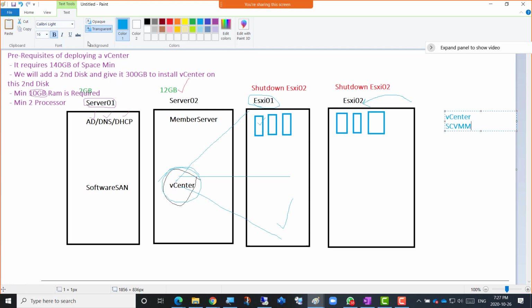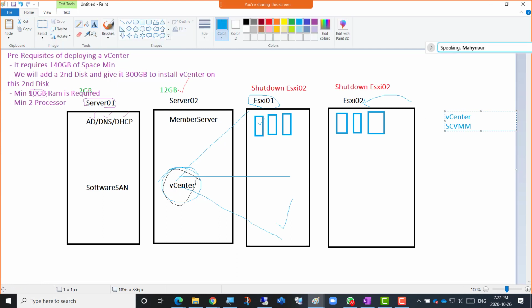Just to confirm in my mind, we can say that ESXi is a physical server located in the data center, and either you make it boot from the hardware, or you have a SAN and store the data there, and then you need a central management system, which is the one we are installing in server 2, right? You got it, exactly. Okay, thank you.